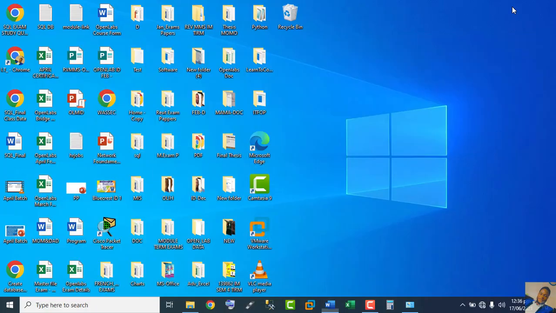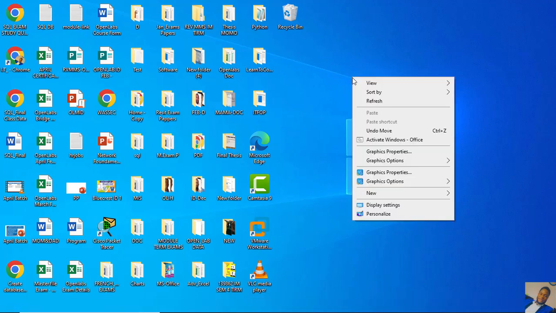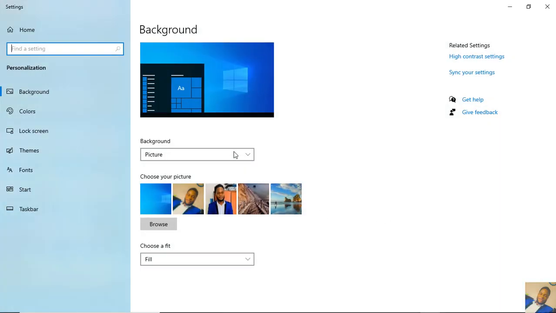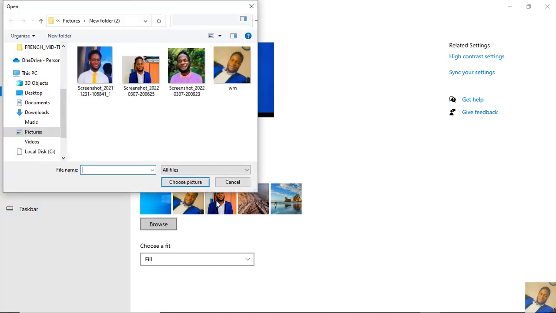See, we forgot something, how to change the desktop background. Okay, so then look at it. Now if I want to change the desktop background, what I have to do, right click on the desktop, go back to the personalize option, the last option. Now here, we can choose picture, and then we can click on browse to browse the picture. So I can click on browse from here. I can browse, click on a particular picture, click on choose this picture.